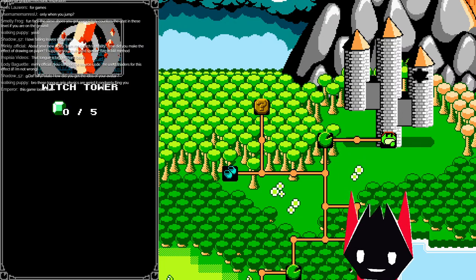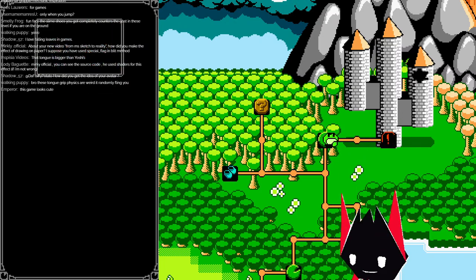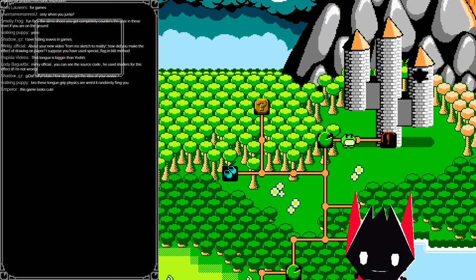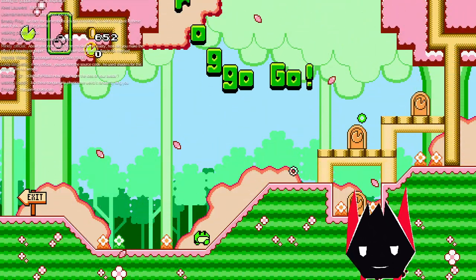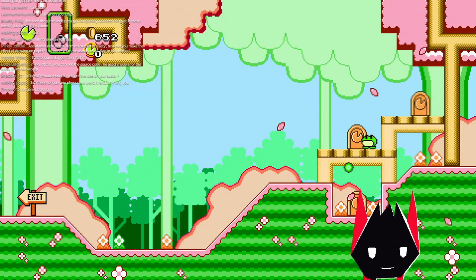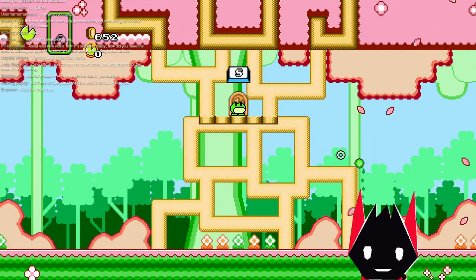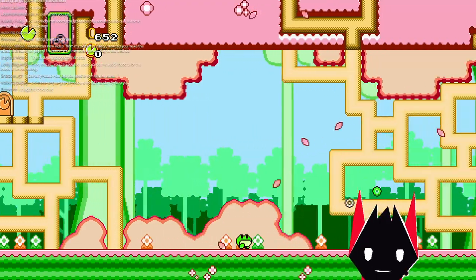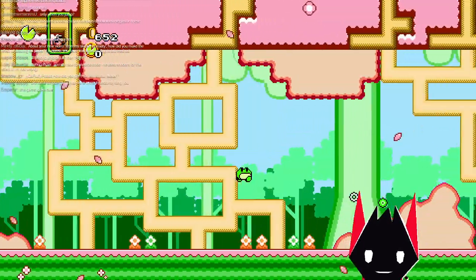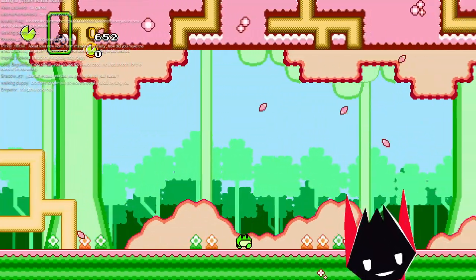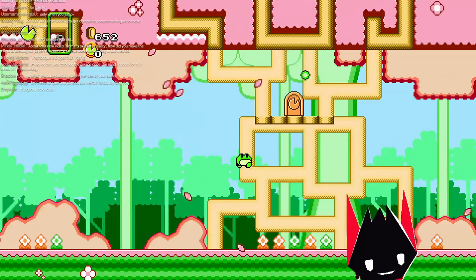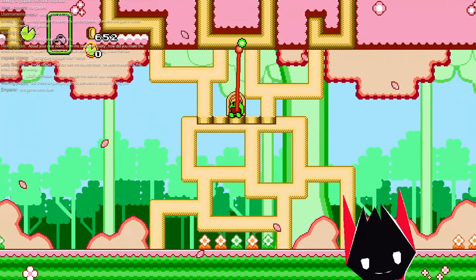This artwork's a bit different. Is this the last one? Oh, let's see. So is it five levels or... Wait, did I go up here yet? I don't think I did. Okay, so this is like the same thing, but pink. Why are there so many doors? Is this endless or does... I'm assuming it loops.